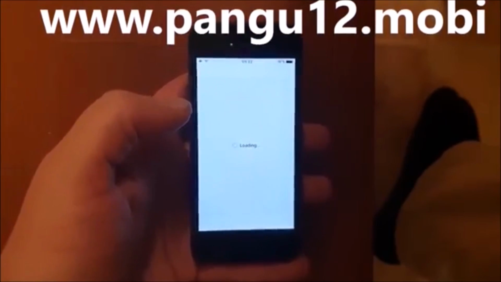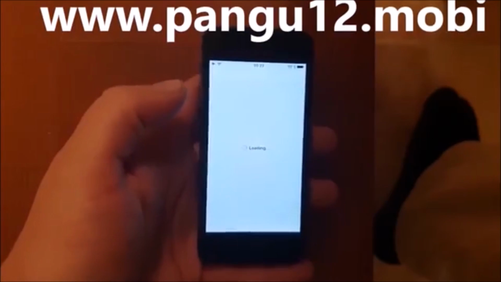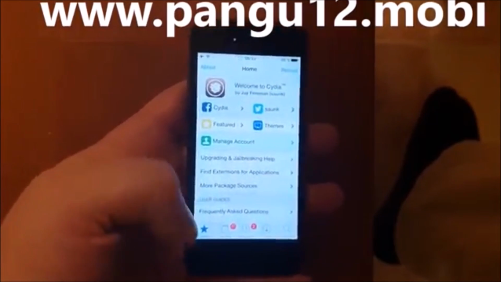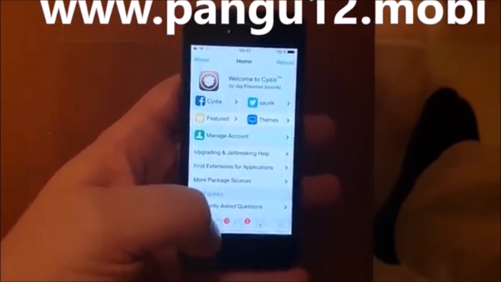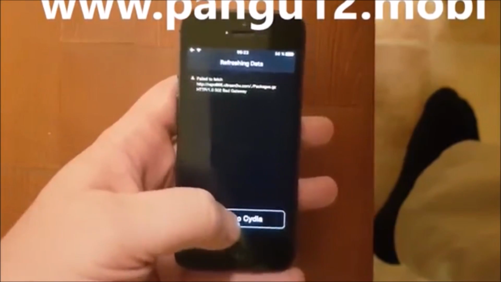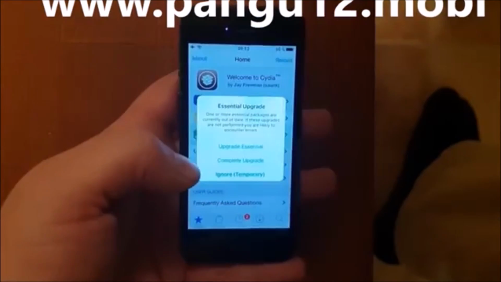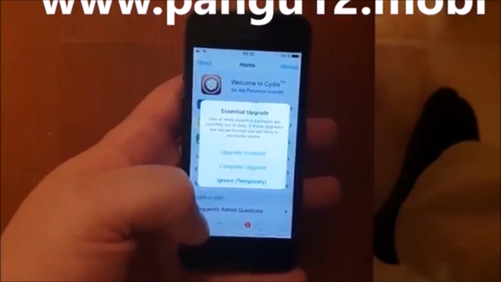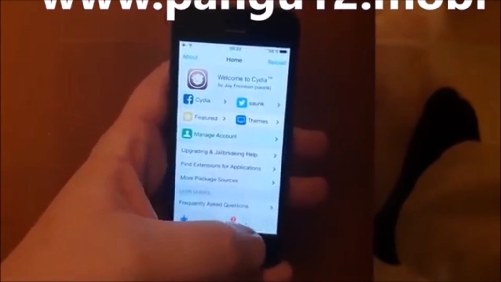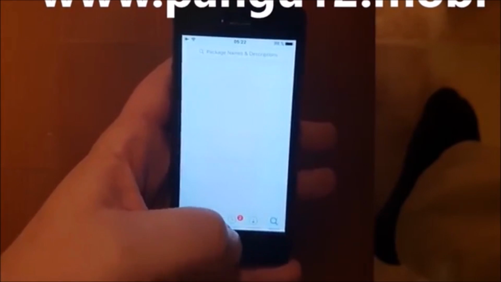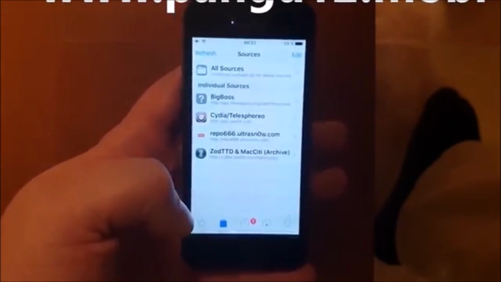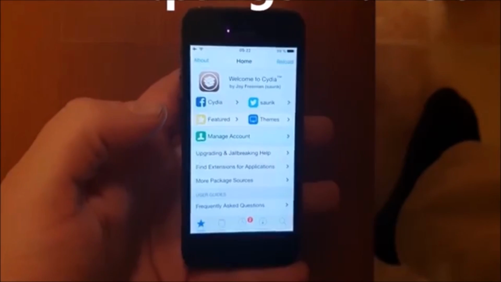You might get an error message when you start Cydia the first time. Sorry about that. Just updating all these sources will make that problem go away. It doesn't really matter. It doesn't affect Cydia or the functionality at all. So just do a complete upgrade, and I'm just going to ignore that for now for the video. Just do a complete upgrade and you will have a flawlessly working Cydia on iOS 12.1.1.